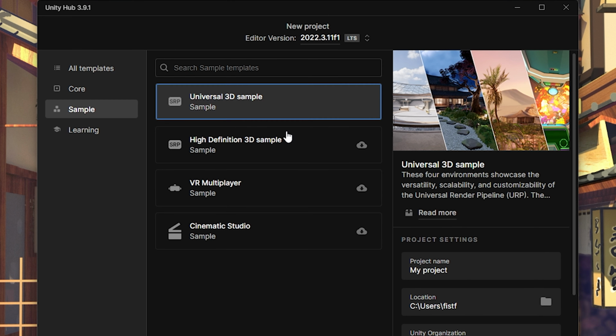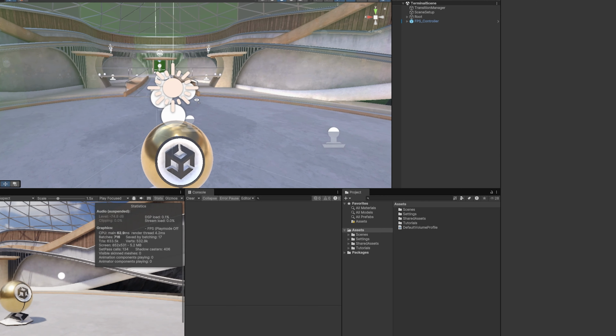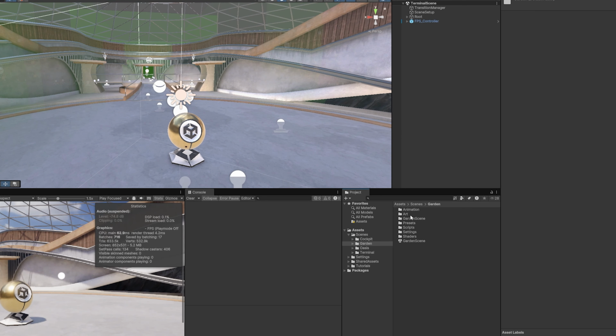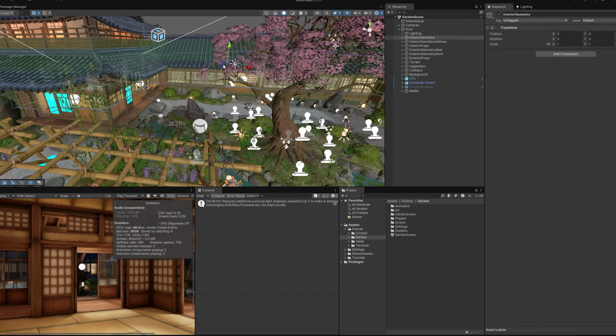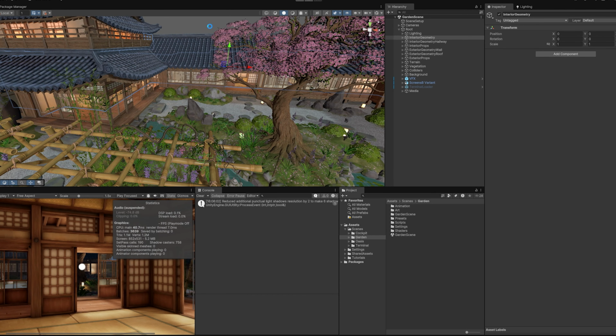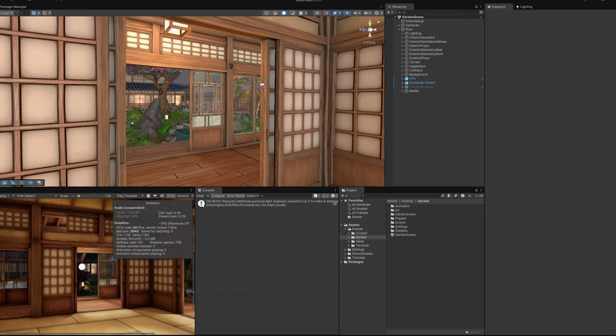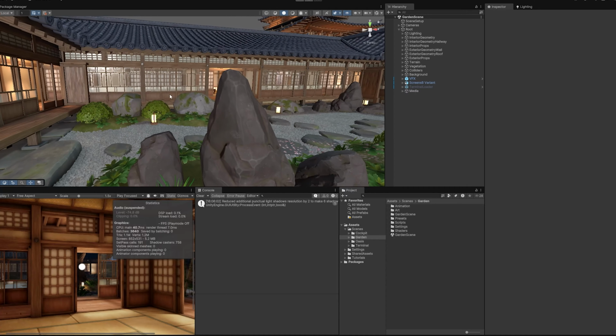Now, if you're wondering why I want to use this template, it's simply because it already has a few scenes for us to play around with. You have this terminal scene, which has plenty of lights. Personally, I love this garden scene, so I'm going to go ahead and hop over to it. I really love this scene because we have so many lights, differences going in between a lit interior, going out to an exterior that's a little darker.